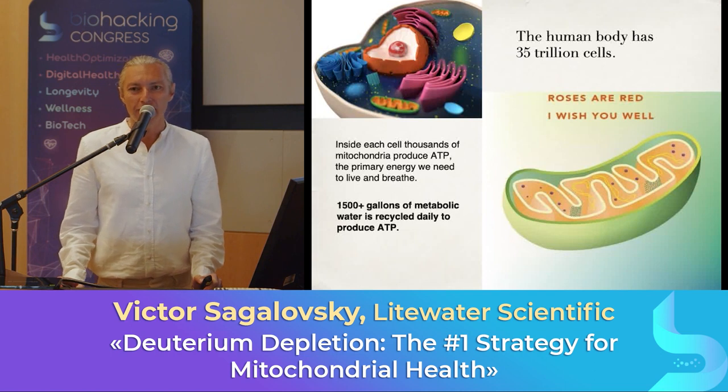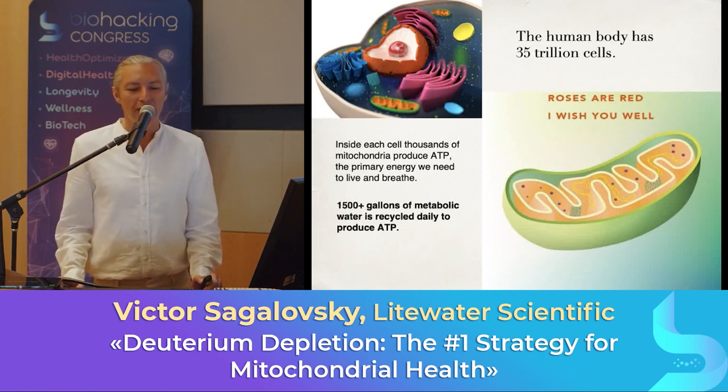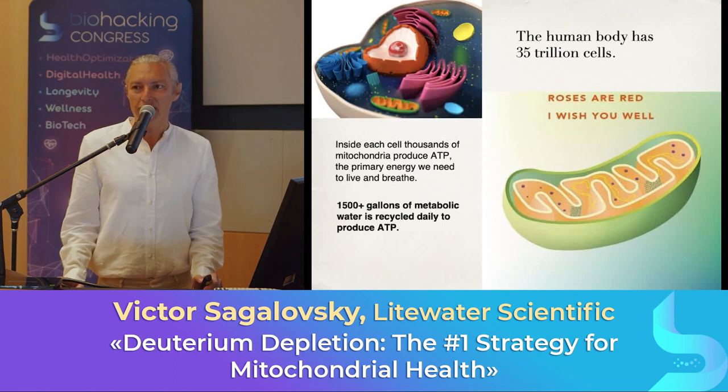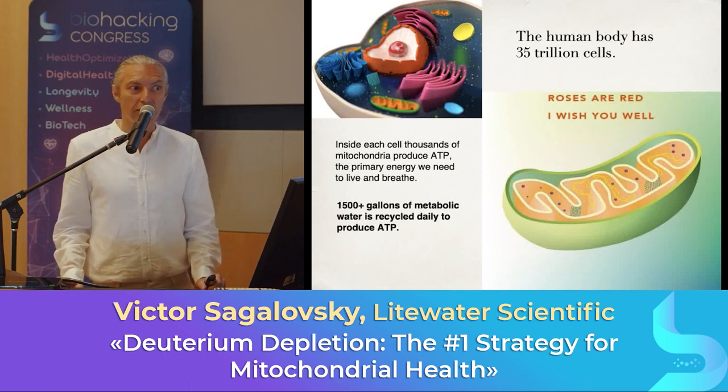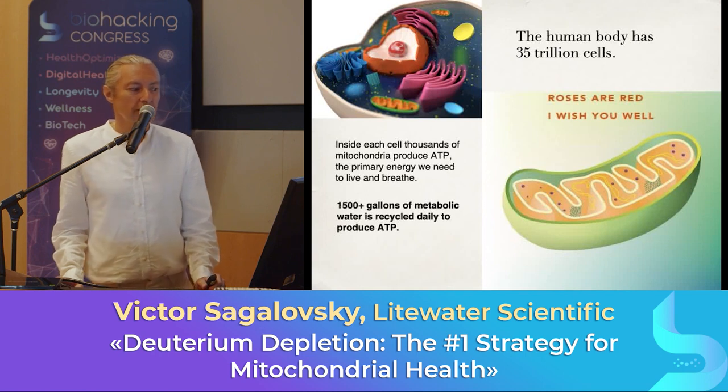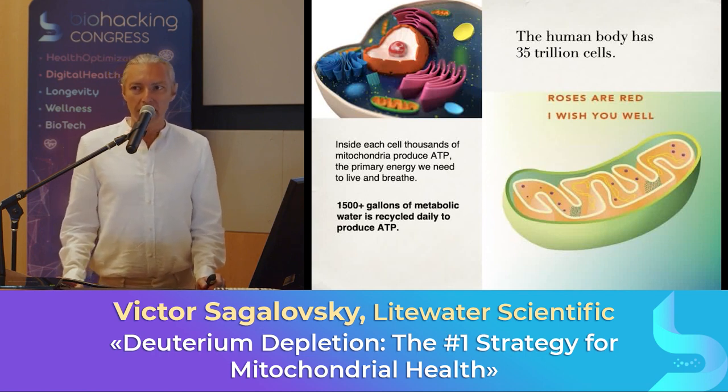And mitochondria produces the energy in our bodies. So out of the 35 trillion cells that we have, we have thousands of mitochondria in our cells. And this is what really determines how much energy we have, because mitochondria produces ATP, adenosine triphosphate, which is the energy currency of our biology. So we actually make double our body weight in ATP per day, if you can believe that, because it's a constant recycling process. So the function of mitochondria is to produce something known as metabolic water and ATP energy.